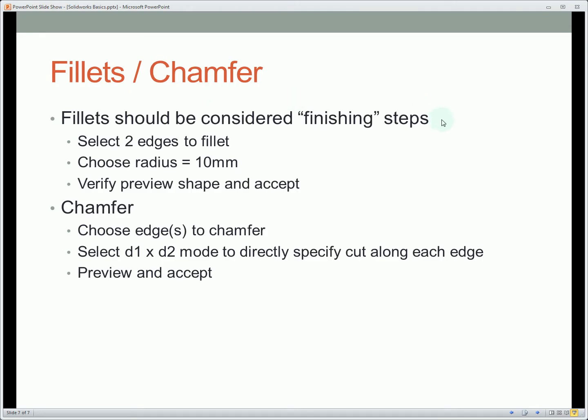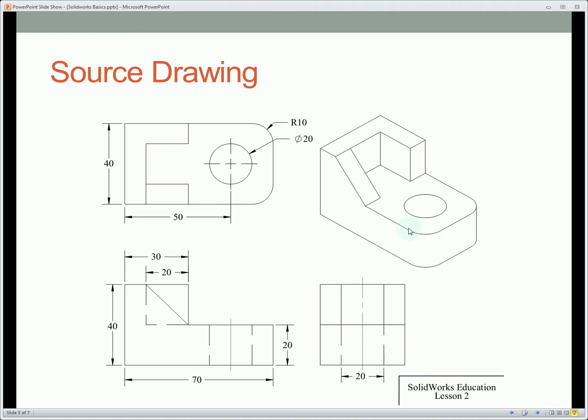The last step is to apply fillets and chamfers to this part to complete it as drawn. Again, we want to apply these types of features as late in the drawing as possible, unless they are considered integral features of the part. Typically fillets are a subtle modification of a part to relieve stress or something like that, so it's usually safe to create them towards the end. Looking back at our source drawing, we're looking at this chamfered edge here is what we're going to create, and then these two fillets here.